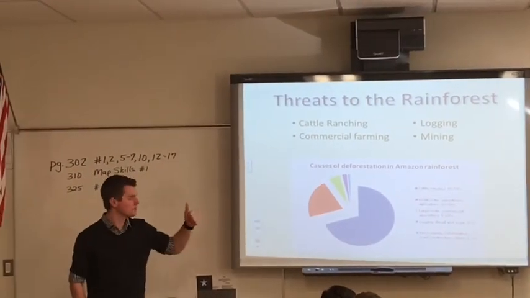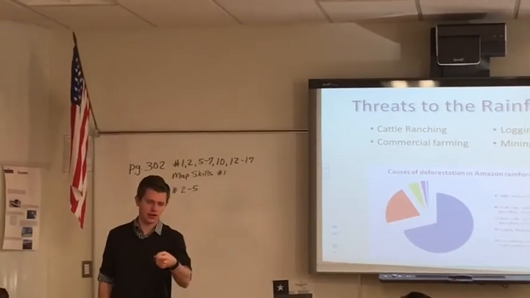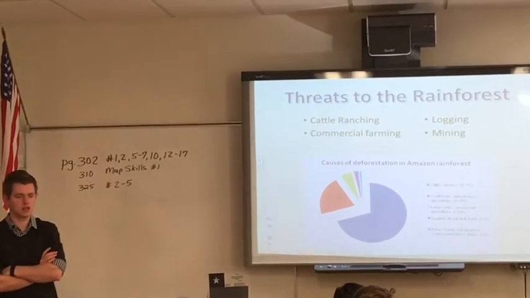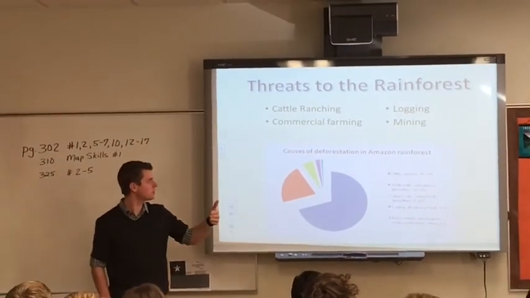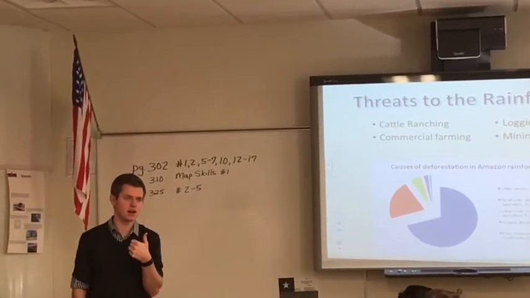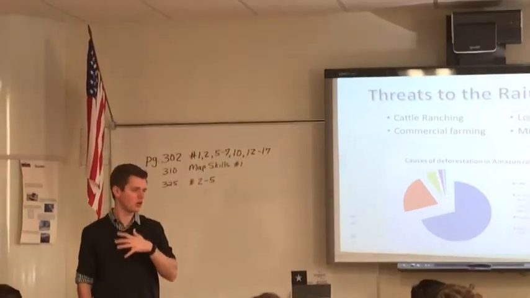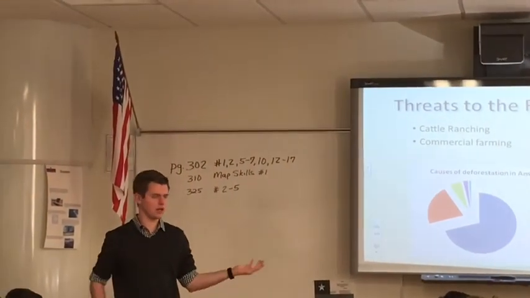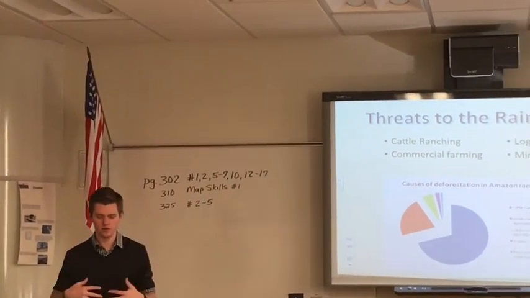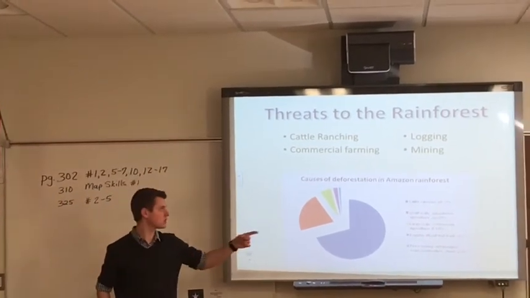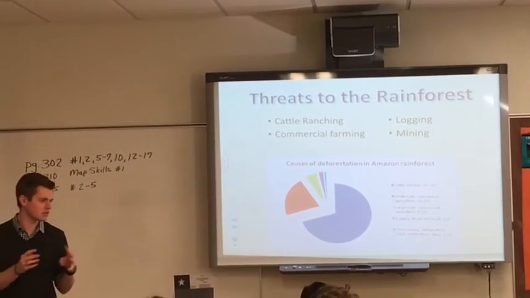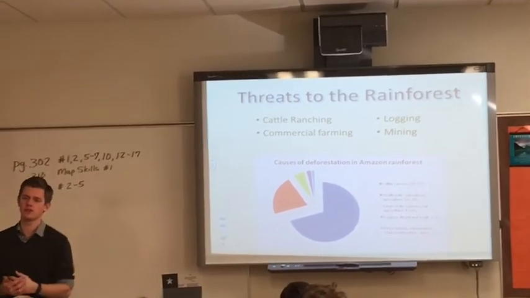All right. Also, commercial farming is big. That means people want to plant things, grow things, produce crops, to eat and make money. Also, logging is a big deal. There are some very unique trees that are only found in the Amazon. So, let's say we make a cabinet or a desk out of it, unique wood is going to make it expensive, which means they can make money. So that's a big one. And the last one is mining. That's a big one as well. So all four of these reasons are factors that play into deforestation.